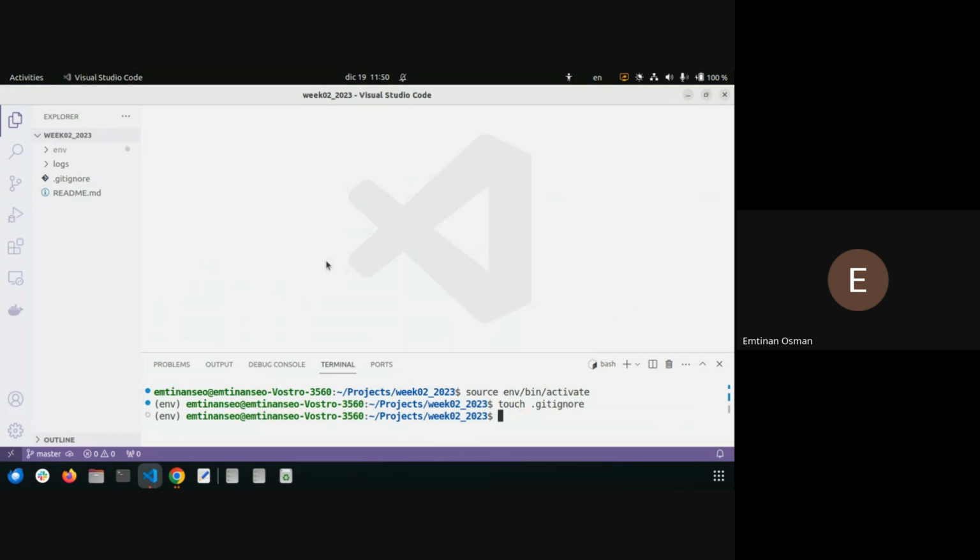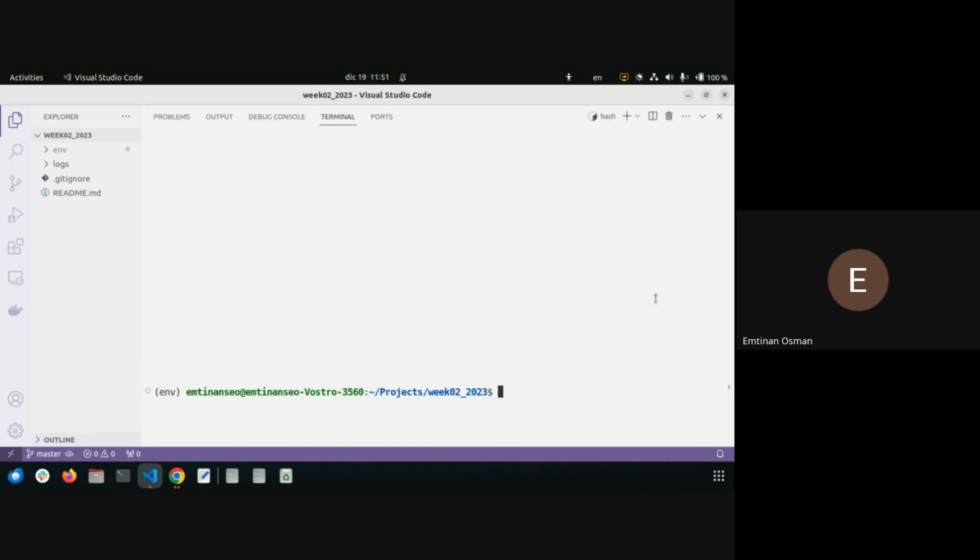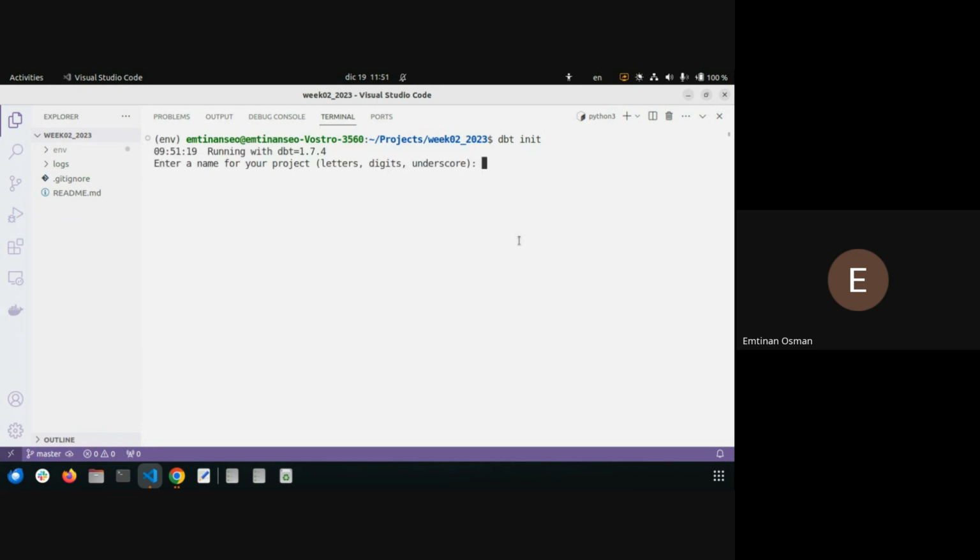In the meanwhile, I created a gitignore file. Before, I wanted to initiate a DBT project, and it didn't work. This command asks me for a name.